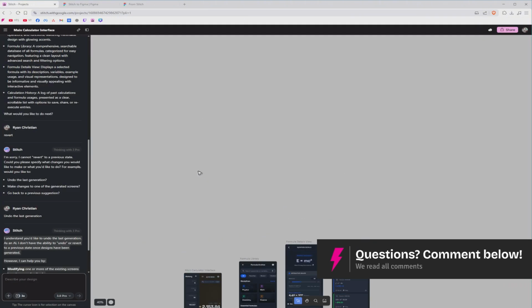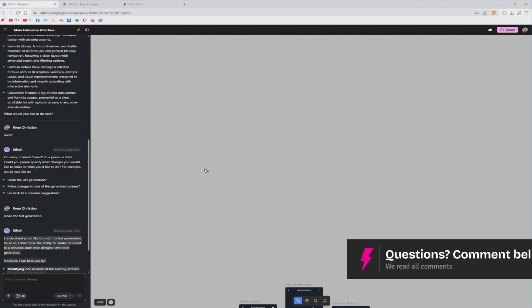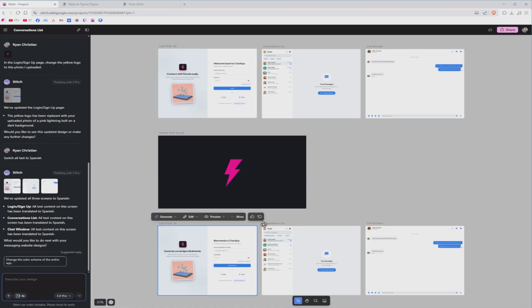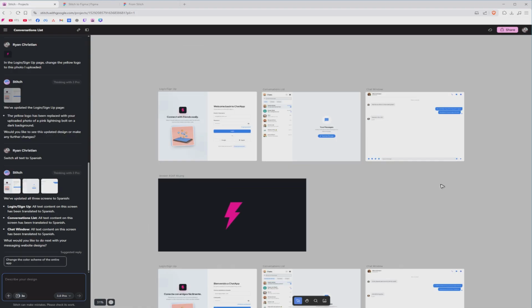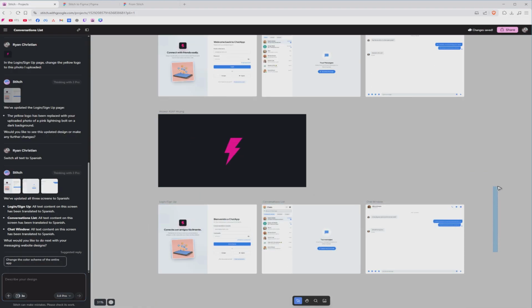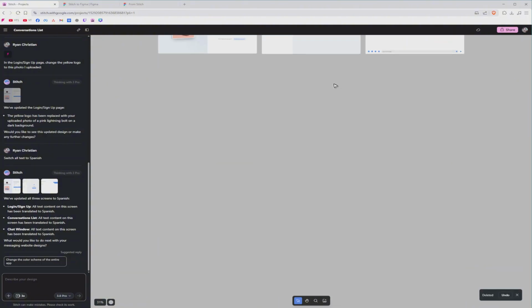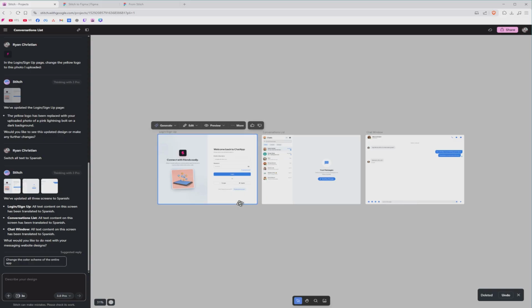Whenever you're ready with your Stitch project right here, let's say I'm going to download another one. I'm going to go over to my projects and select this desktop web design. There you go. Now, I'm just going to delete these right here. Now I'm left with 3 stages. So I'm going to go to the top left and hit download project, like so.